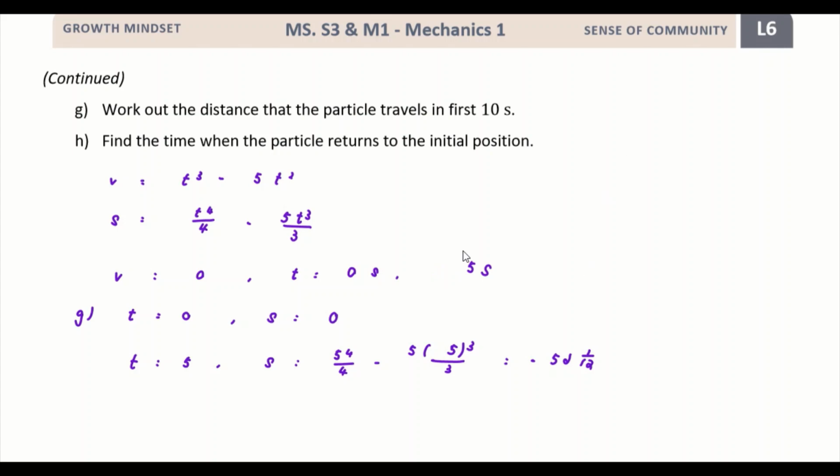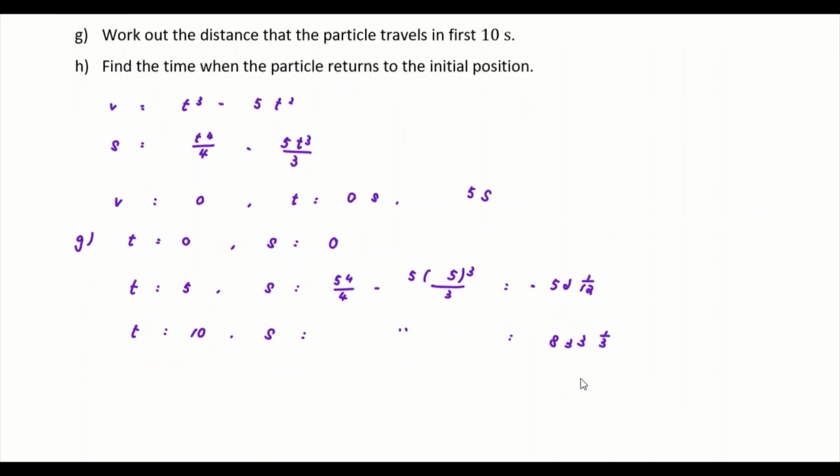Okay, same thing here. Then I would want to find t equals 10 also. So I can get 83 1 over 3. So for me to get my total, I need to make sure that I understand how it moves. For this one, it started from 0. Then after that, it moved to negative 52 1 over 12. So the first part is 52 1 over 12. Then after that, this is negative, then it passes through 0, then goes to the positive side. So the second part is go and then come back.